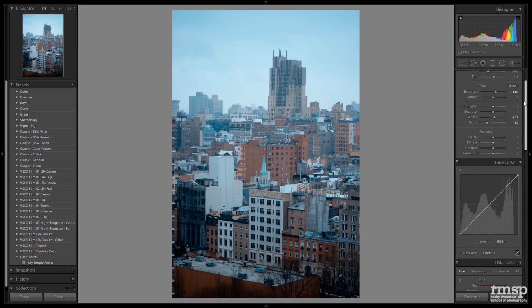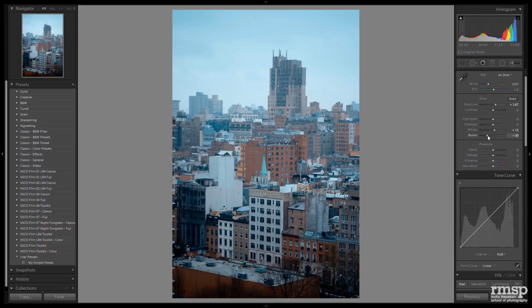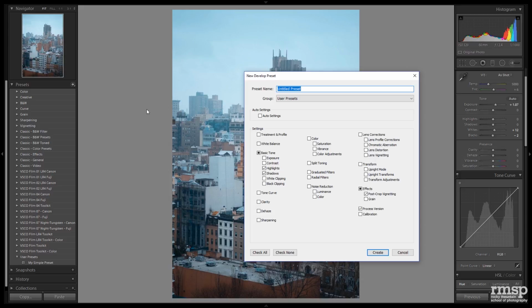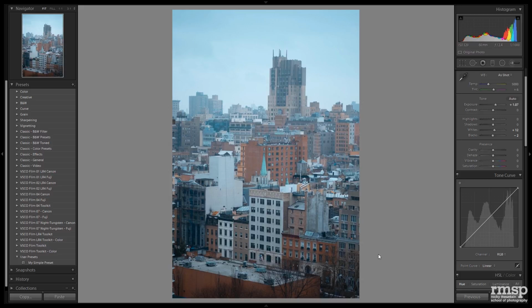Now, we have to think about this. If we want to turn this into a preset, I'm not going to want Lightroom to remember what I did at the top, those main adjustments. Instead, I'm going to go to the plus sign, create preset, and I'm going to call this teal and orange. Obviously, I would spend more time making this if I was really going to do it. But I'm going to hit check none. And all I want to do is turn on calibration down here at the bottom, because the calibration panel is what created that effect. So we'll hit create, that saves it.